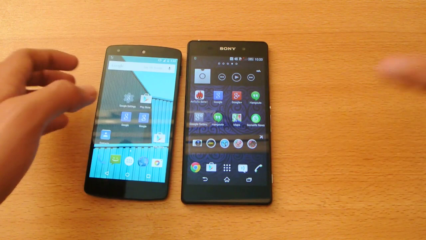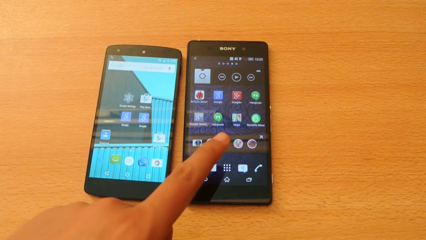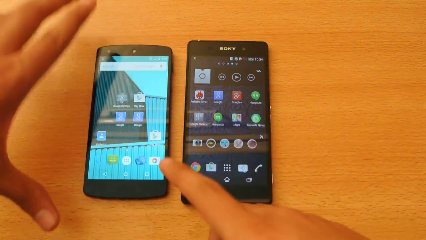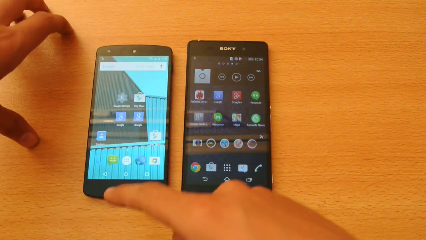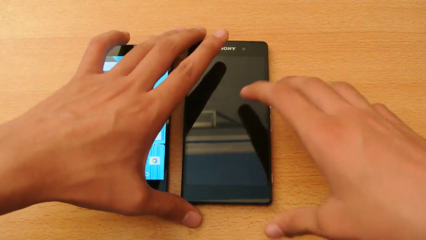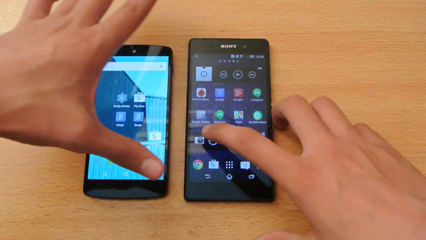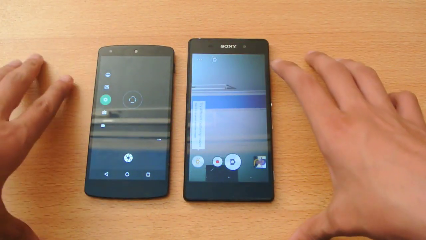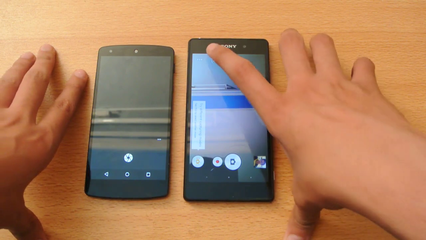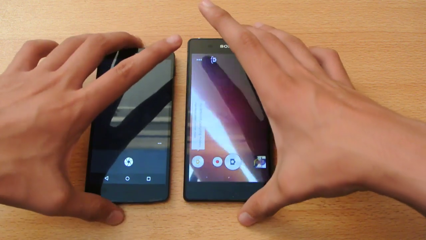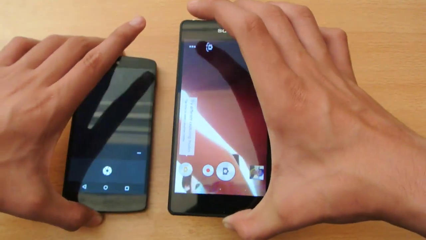And then also both have different music apps. This is the Timescape UI. There's a lot of Sony bloatware installed, and while this is pure, this is a plus point for the Nexus 5, but Xperia Z2 has a lot of great things just because of Sony's bloatware. If we go into the camera app, the best thing that I like about these phones that come with company software is that their camera app is extremely great.